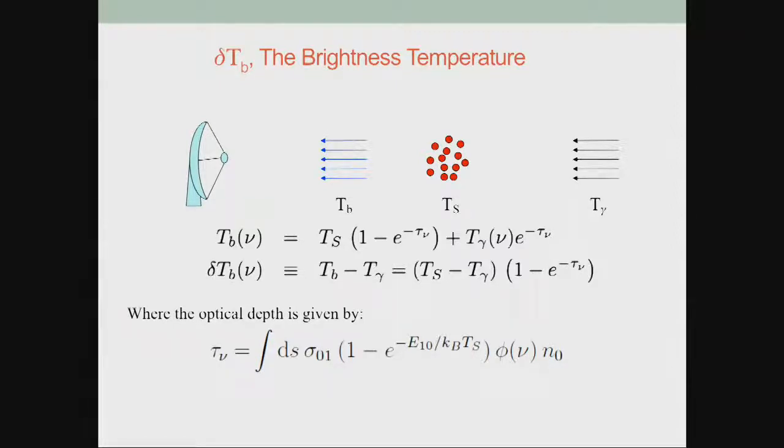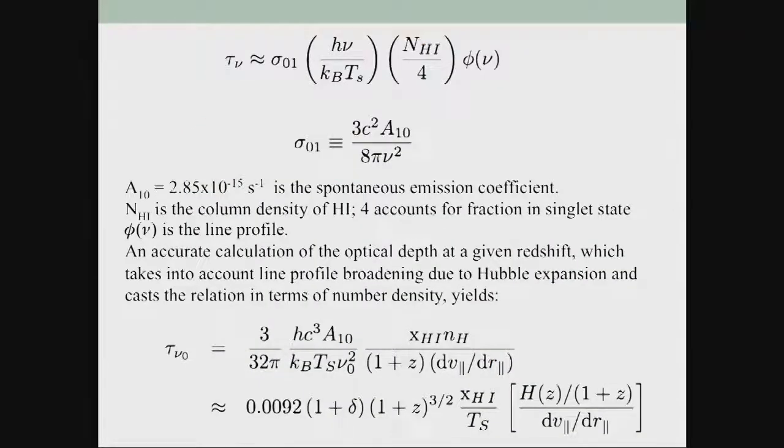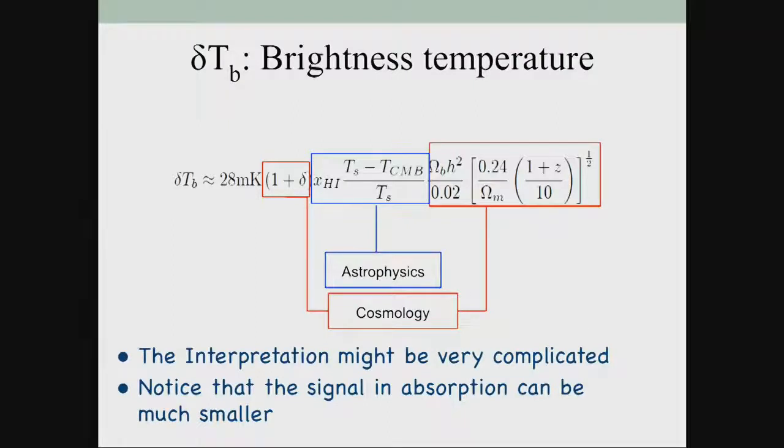It's quite nice. It's one of the nicest papers I've seen in astronomy. It has lots of physical insights. Then you go through this calculation. It's a long calculation, and it's the end of the day, so I will not go through it. But at the end, you get that the optical depth is proportional to the density, 1 plus delta. This is a term that has to do with redshift distortions, this term has to do with the neutral fraction, and this is the spin temperature. And there's some redshift dependence. If you put all of this together, you get this equation, which is the basic equation we work with. It looks messy, but it's really very rich.